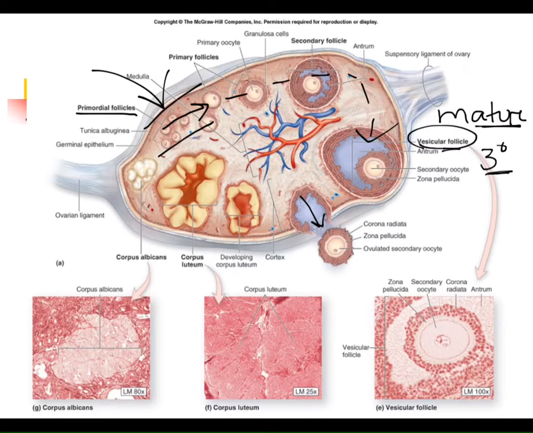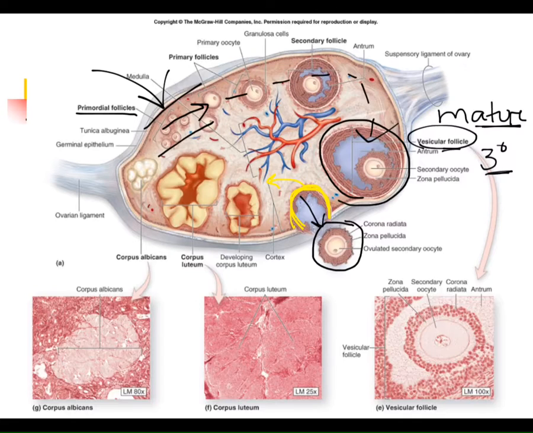Notice how much bigger the egg is getting as it moves through the series, and it also gets surrounded by a bigger bubble wrap, doesn't it? So it gets surrounded by fluid and by more cells. Upon ovulation, you can still see that the egg is surrounded by some of these cells. And those are the cells that you saw the sperm penetrating through in that first or second cartoon that I showed you. The tissue left behind, and I'll use yellow here, because that's all this bubble wrap that's left behind within the ovary, will become the corpus luteum.